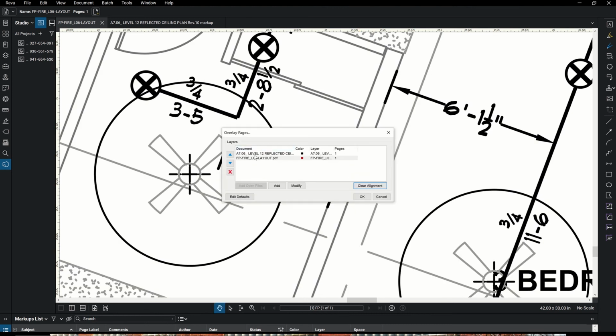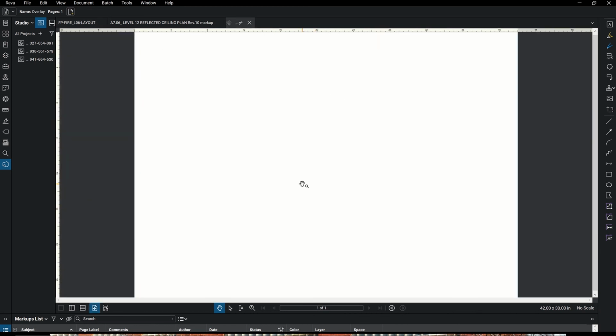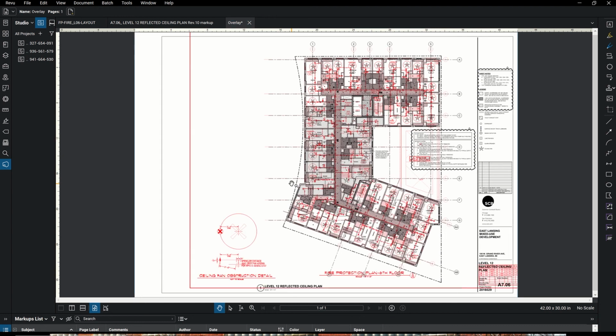Once you're done, once you hit the third one on the second page, this will pop up again. Make sure you don't want to change your colors. Okay. There we go.